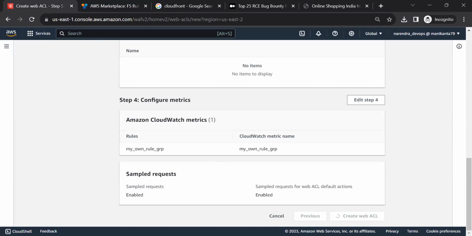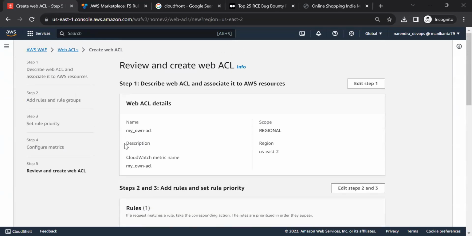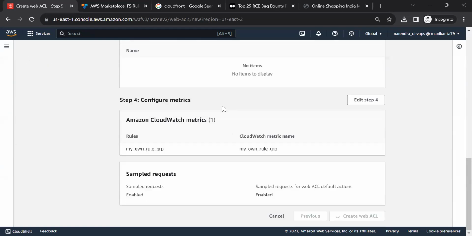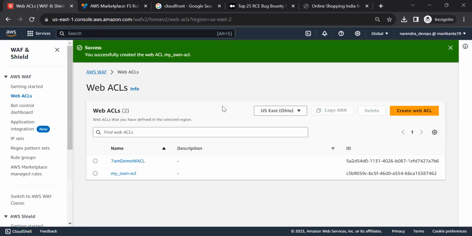Any questions, guys? If you have any questions, please reach out, or you can discuss something later. Yeah, this is going to be created. This is what we were talking about, how the entire web ACL and AWS WAF works. Any questions, guys? If you have any questions, please let me know. Otherwise, we can discuss it tomorrow itself.